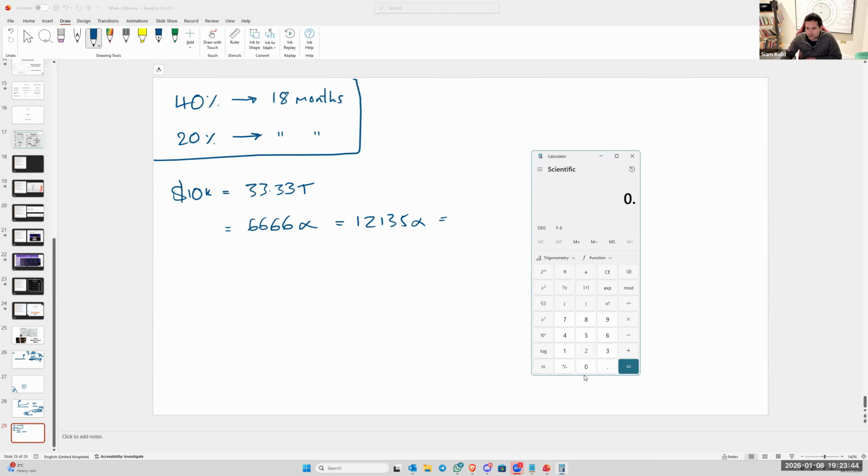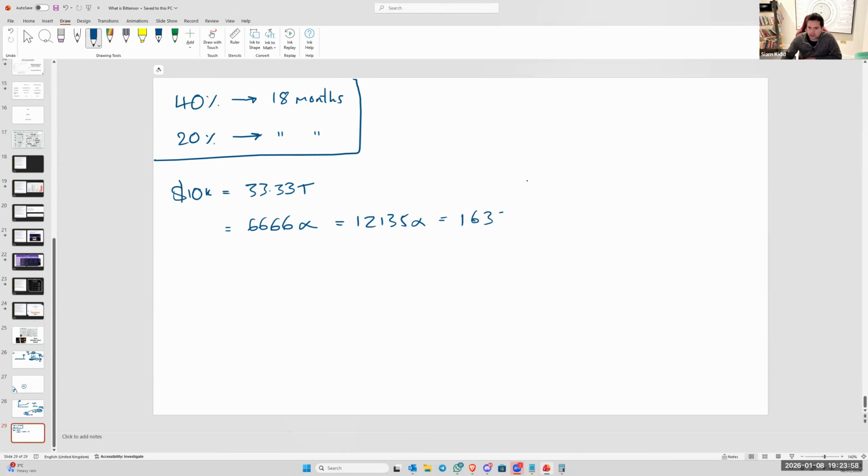But you then have another 18 months of compounding at 20%. So you then do 0.2 divided by 365 plus 1, to the power of 547. That's the factor. Now we've got 12,135, you now have 16,374 alpha. So if the price of your subnet token or tokens does nothing, it just stays flat for 3 years, well, here we go.